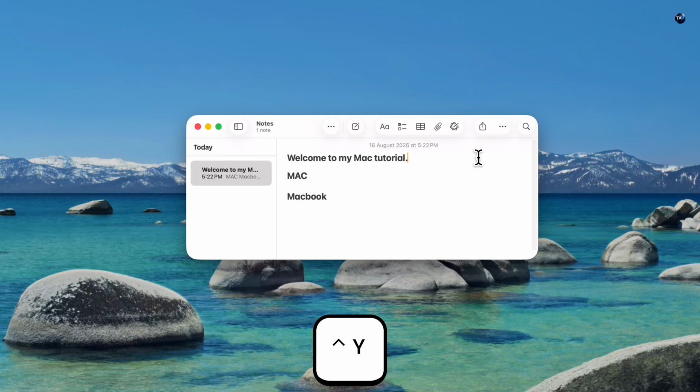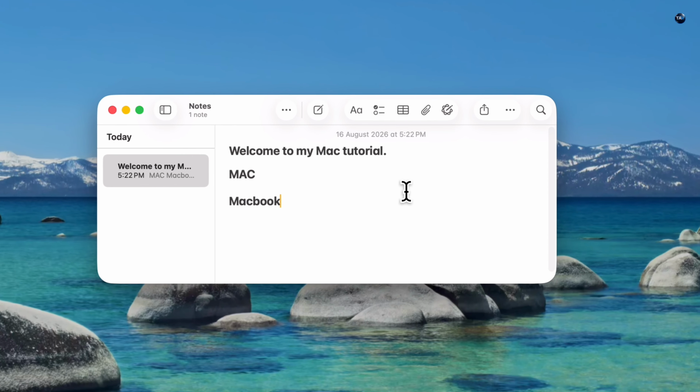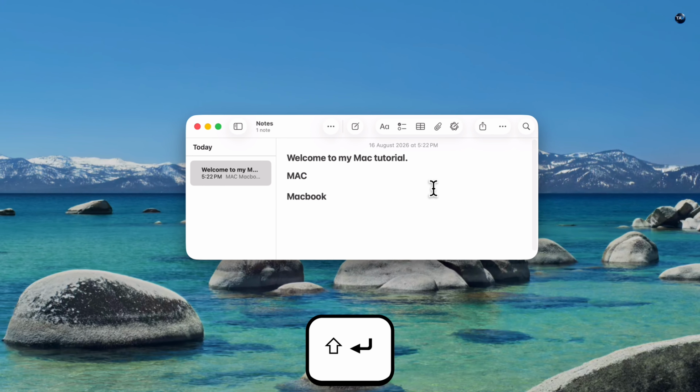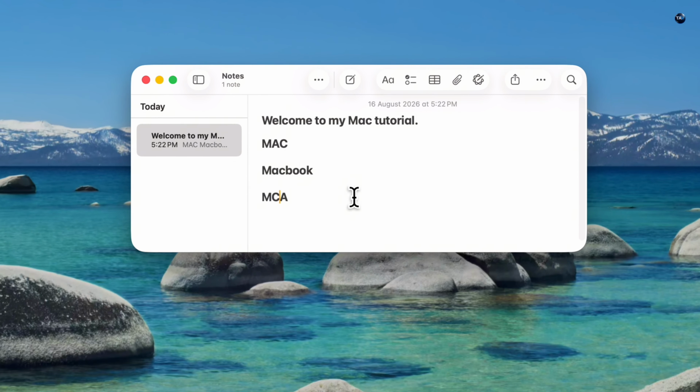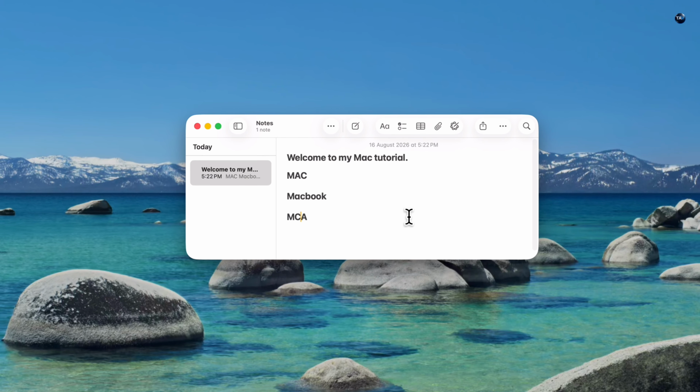And now the important one, this is something you need to know. While typing, if we make any mistake, like I want to write Mac, but I have written something incorrectly, like the A should be on the left side and C on the right side, you can simply transpose those characters by pressing Control and T. You can see those characters have now swapped their positions.